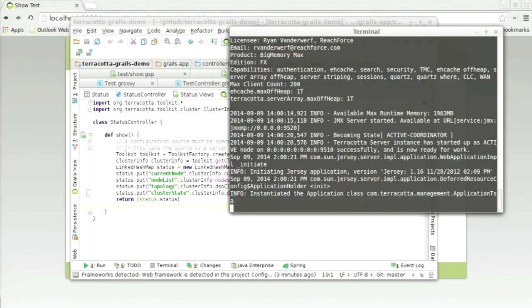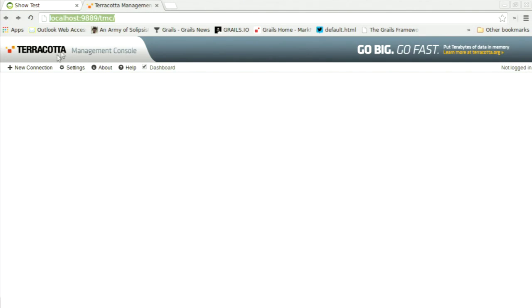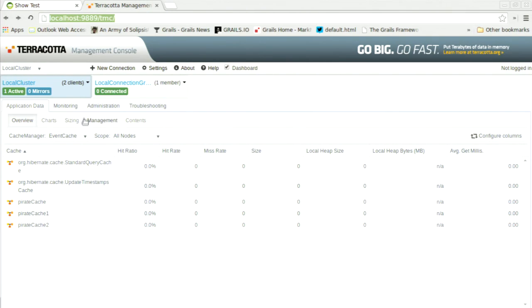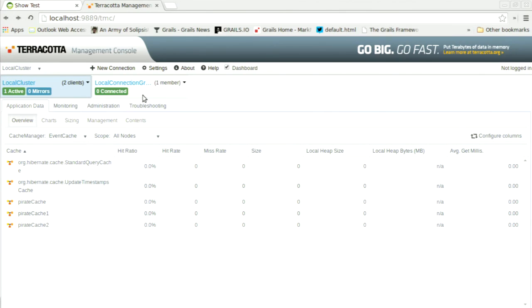And one last thing, let me show you the cool little console they've got. It's web-based instead of a Swing app. This is our management console. This is the web-based one, which is easier to deal with because you don't need a fat client installed. It gives you all the same information about your cache statistics, how things are going. If you're running Quartz, it'll pop up an extra tab there, along with all the nodes in your cluster, so you can walk around and figure things out.